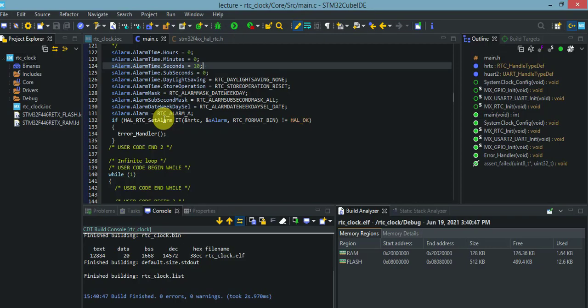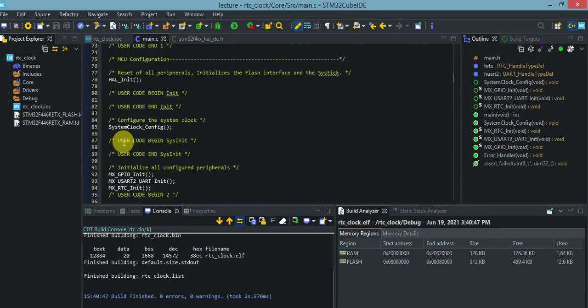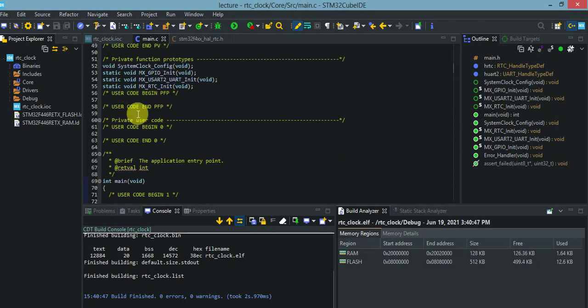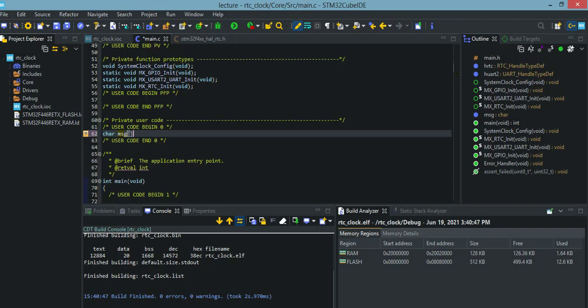We'll be showing that date and time accordingly inside our Teraterm software. So to do that, let us go upward, come to the global space, and over here you just select a buffer, right? Let me select a buffer as char, let it be message. Buffer name must be something, right? And the buffer space, let us keep it 100, no problem. There must come the 100 values inside this message, right? So 100 is enough space to enter our data, right?